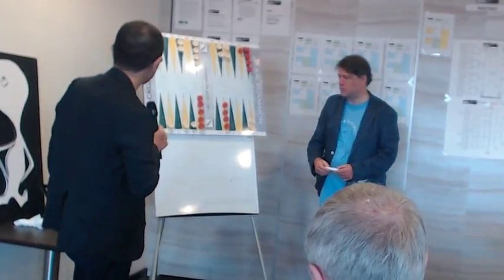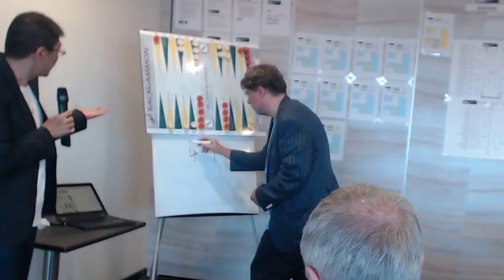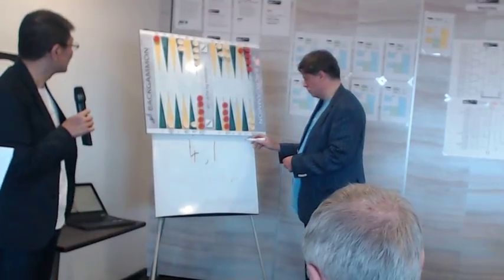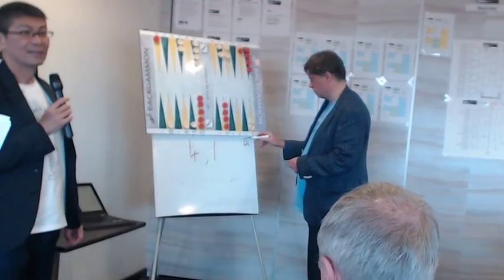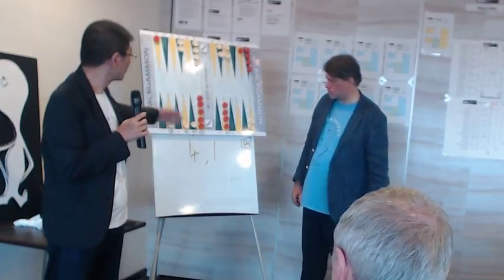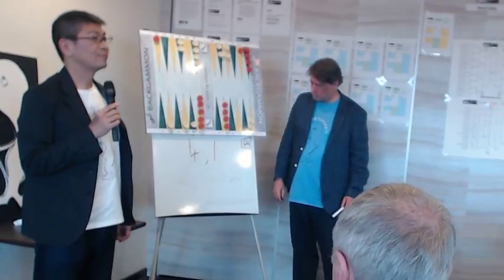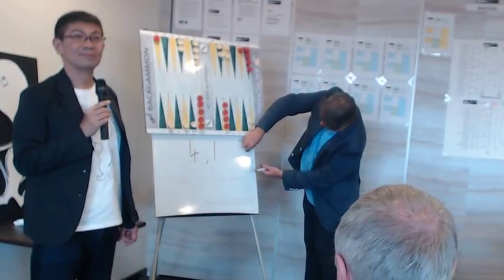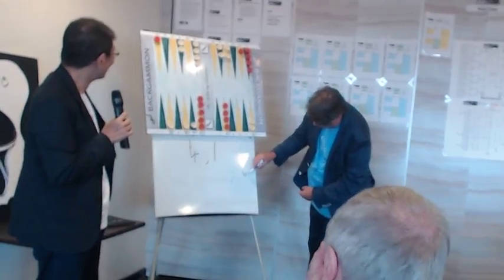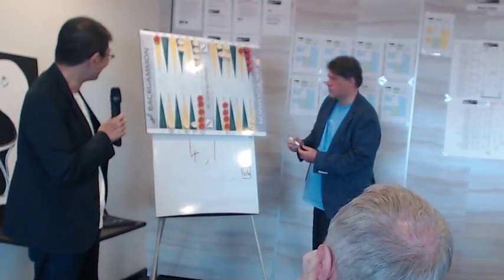So in that position, white had the cube. So in this position, the cube is in the middle, and red rolls 4-1. Cube is in the middle. So? Yeah, you wanna kill him?